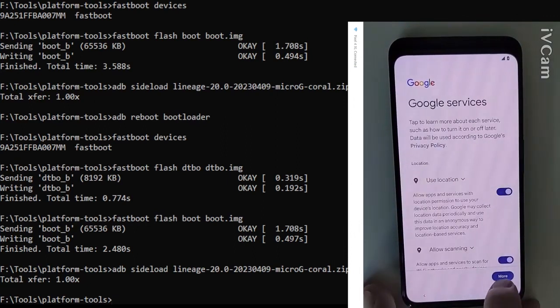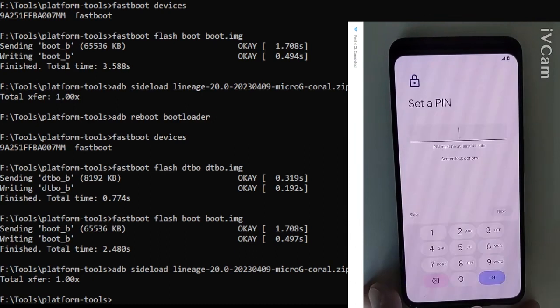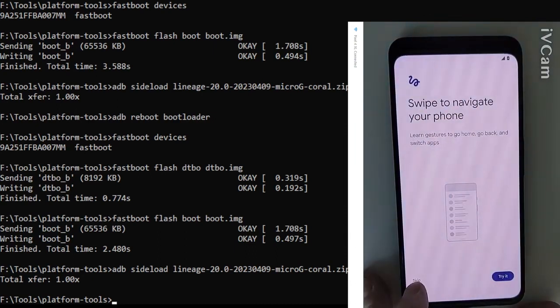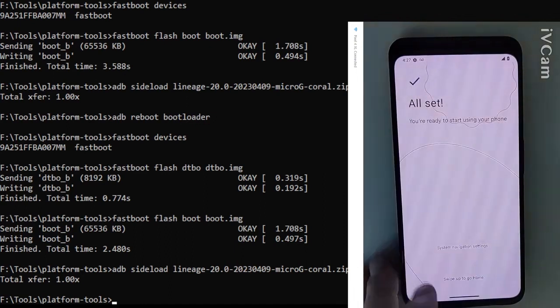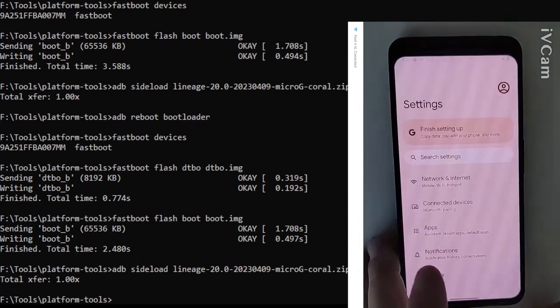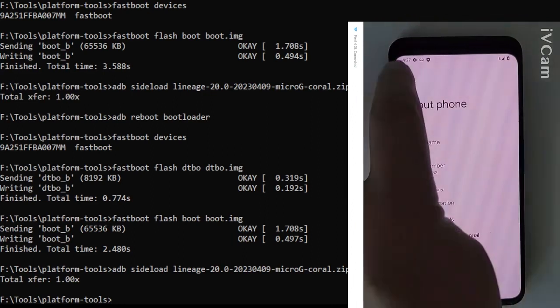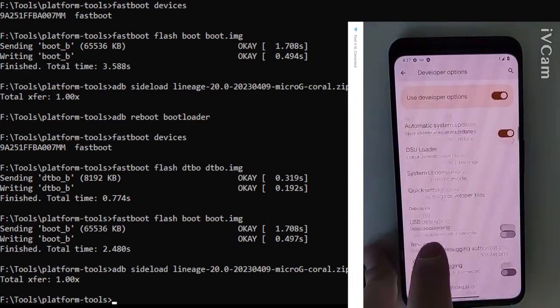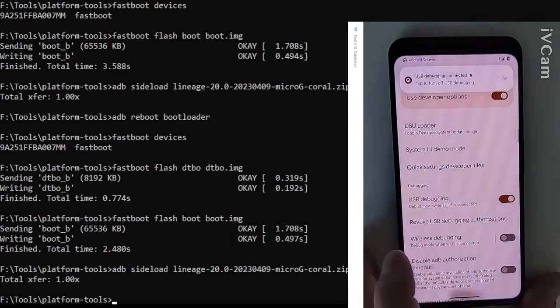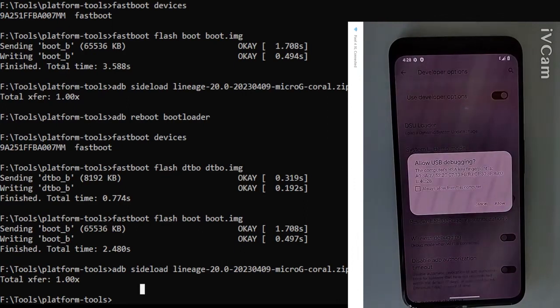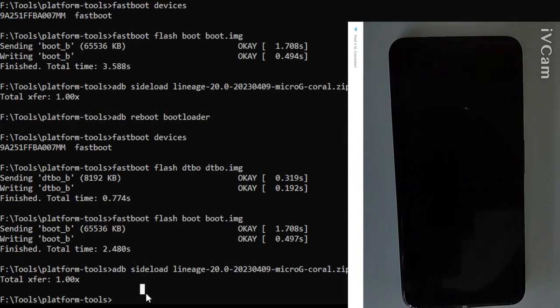So it's really hard to say if it was the MicroG version or the standard LineageOS nightly build. And when I looked down at the build, I realized that this was actually not the MicroG version, but the nightly build that I had installed prior.